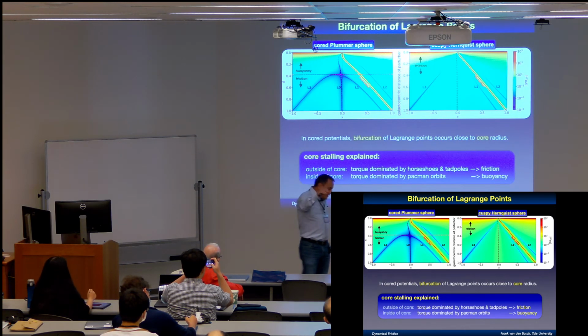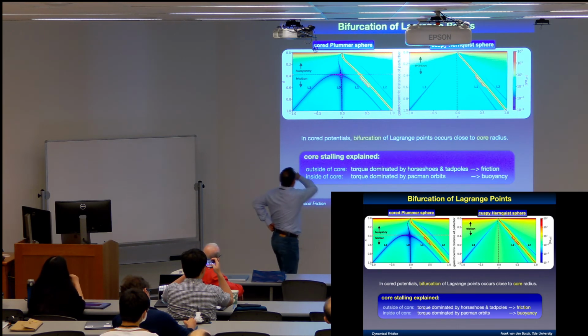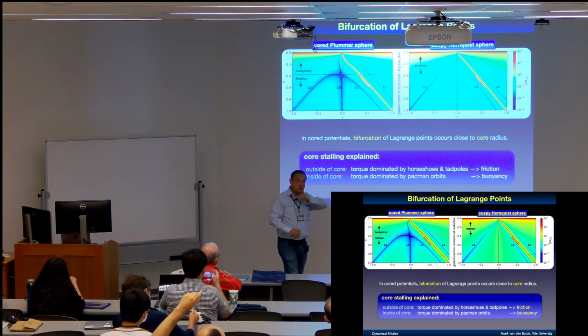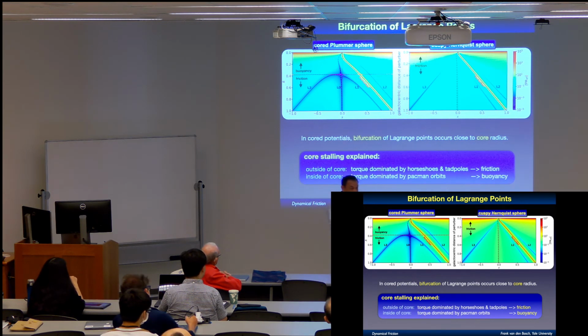So you're nailing it. Basically, initially we thought, okay, it's all about this bifurcation, right? As soon as that bifurcation happens of these Lagrange points, then I get this transition, and that's it. Turns out what we're now finding is that that's not a sufficient condition. I also need to have a distribution function, dF/dE, that really becomes shallow. If you go, for example, to a Dehnen sphere with a gamma of 0, that has a constant density core, but the dF/dE actually turns up, and in that case, we don't get this effect. So you also want a very shallow gradient distribution function together with this.